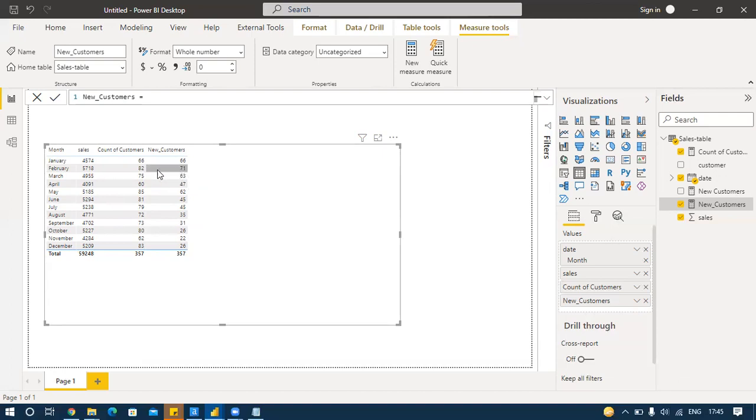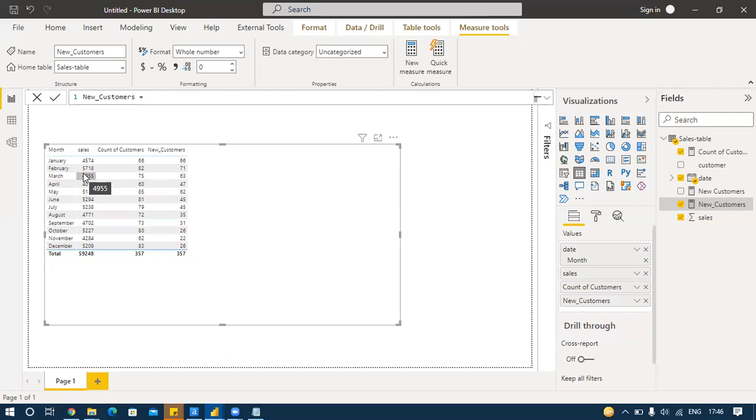So of the total sales of 5718, how much is contributed by the 71 new customers? Obviously, all 82 customers contributed 5718. How much of the sales did the 71 customers contribute is your next question. You get it, right?